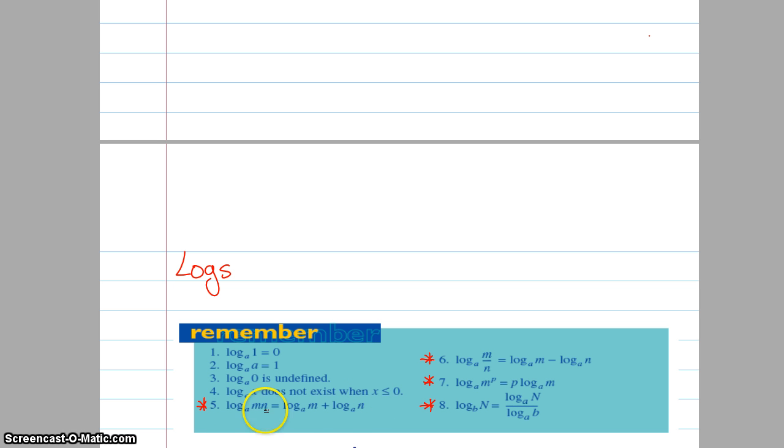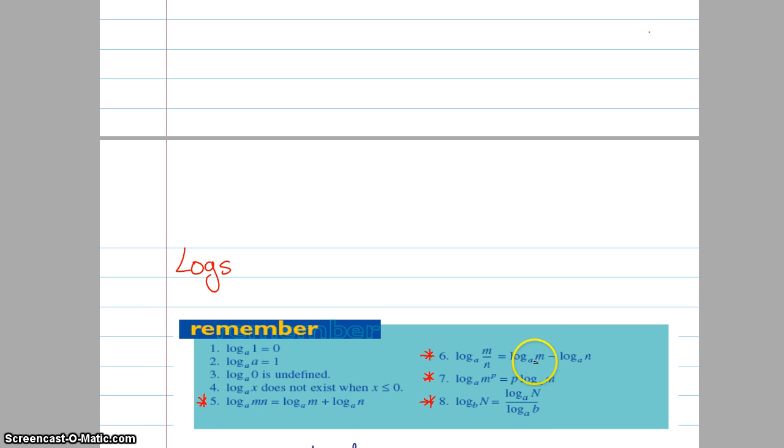Now here are the laws that we'll use a little bit more. When you add two logs together, they must be of the same base. That means that you can multiply the bits inside the log. And we can go in reverse, we can split this one up into two different parts. When you subtract logs, they must be of the same base again, and with these you can't have a number out the front. So for example, you can't just quickly add these two together. You must do something first.